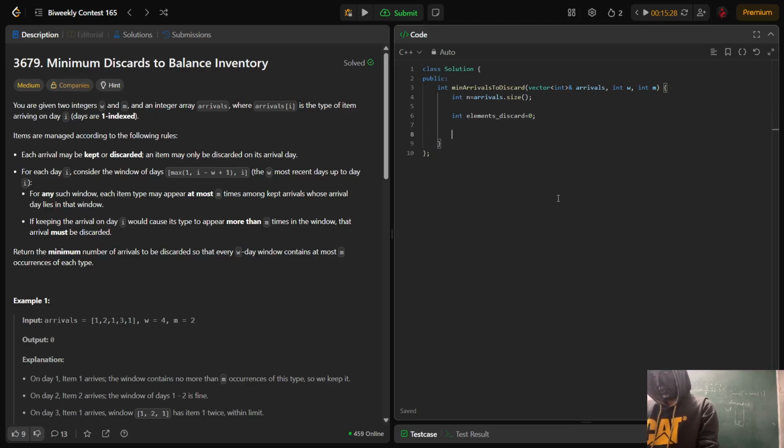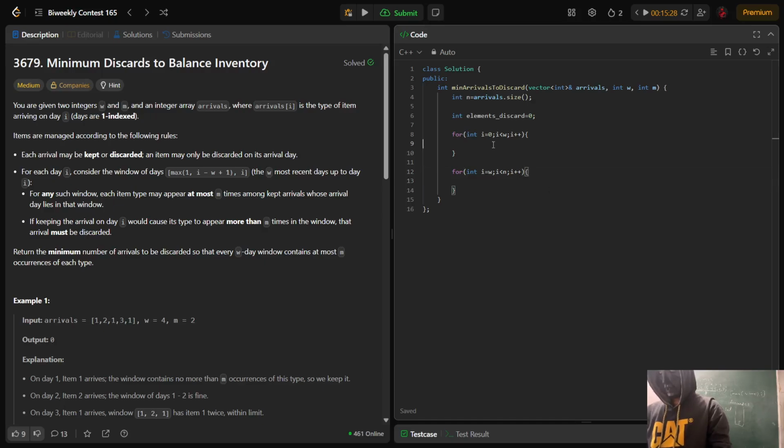And we will run a loop from i equal to 0 to i less than w, which means your window size is not yet w, so your window size will increase from 1 to 3 till w. So this is the for loop that I'll be taking. And in the next for loop, since you have got your window size w, now this window will have to move towards the right. So your i will start from w, i less than n, i plus plus.